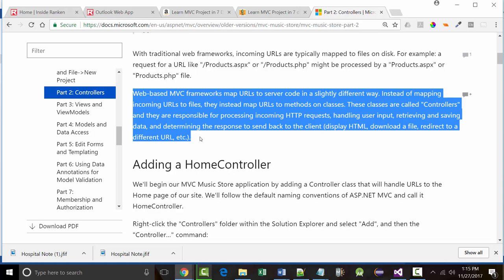when you go out to a file, for example, to even a rankin.edu, you're probably going out to rankin.edu.index.php or something like that. But you're going out to an actual file. And what they're saying here is that MVC for Microsoft does it differently. Rather than mapping it to a file, which is what we're used to, it maps it to a method. So that's why when you say like store or whatever, it's going to the index method of store.